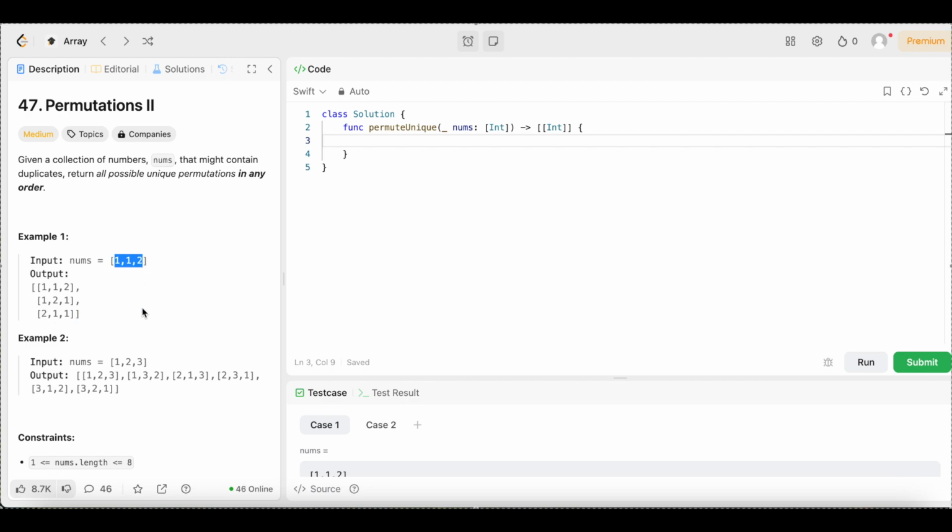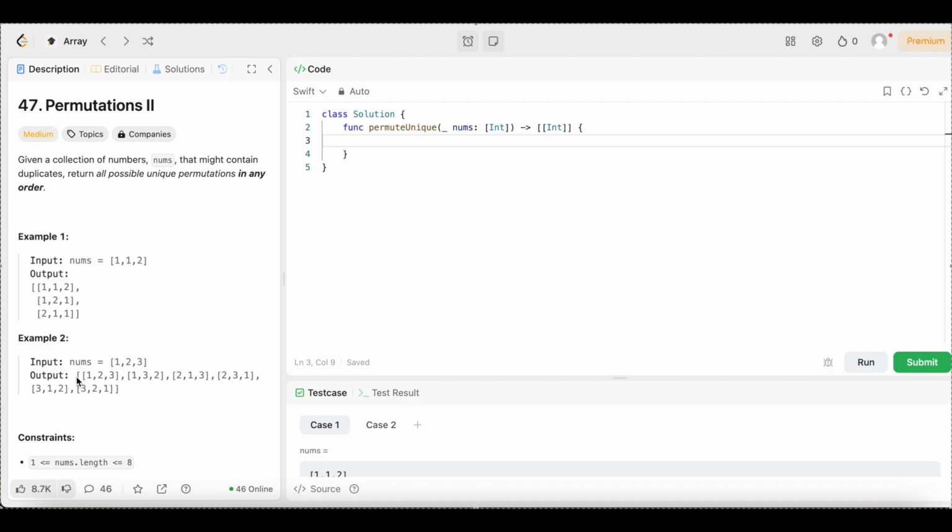That's what we're doing. So let's go ahead and look at example 2, where there's a little bit more ways that we can order them because there's no duplicates in example 2. In example 1, there's duplicates. That's why there's only 3 different ways we can order those elements. But in example 2, we have no duplicates, so there's a little bit more ways that we'll be able to order or structure these numbers.